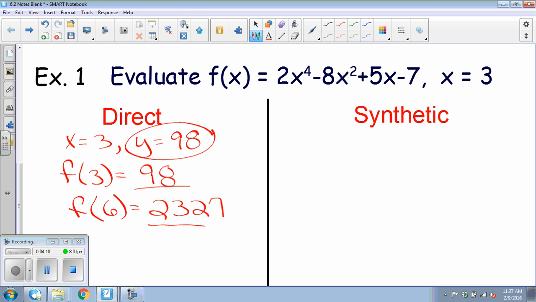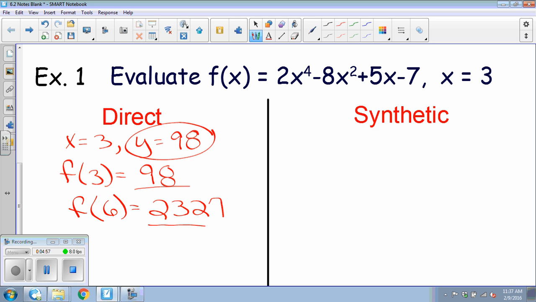So I can plug in any value using that calculate value feature, because what if I said calculate f of 7,000? You surely wouldn't use the table for that. You'd be scrolling down forever. So calculate value is a valuable feature on your calculator. Anyway, does everybody understand how to use that feature now?